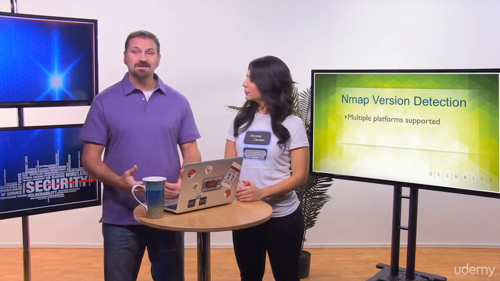So we have Nmap scans very fast. This is facilitated by parallel operations, non-blocking sockets, and a probe and match definition grammar. Nmap can identify the application name and version number if they are available. TCP and UDP are supported by Nmap. Nmap supports multiple platforms including Linux, Windows, Mac OS X, FreeBSD, NetBSD, and OpenBSD.